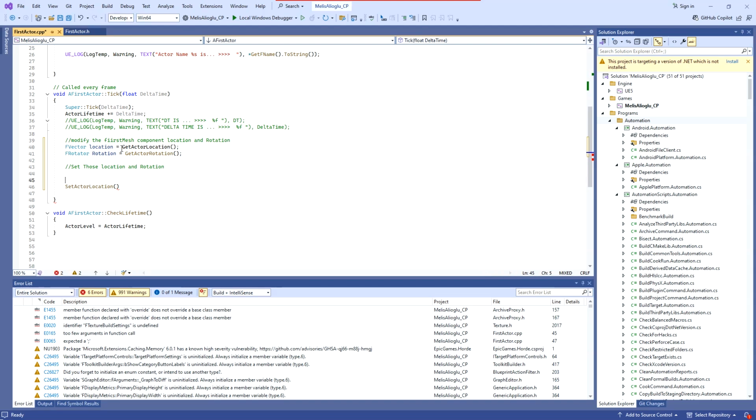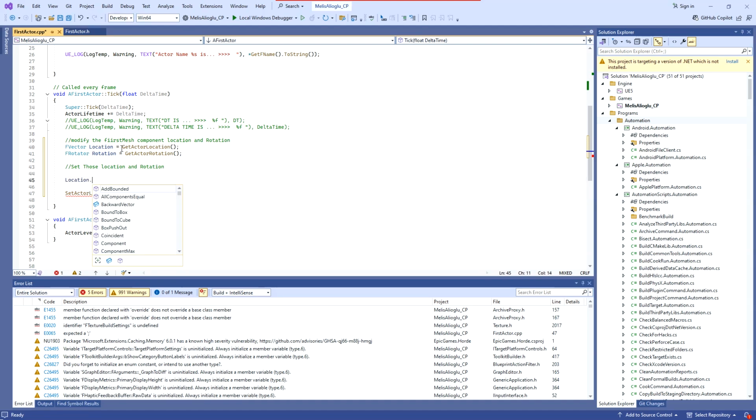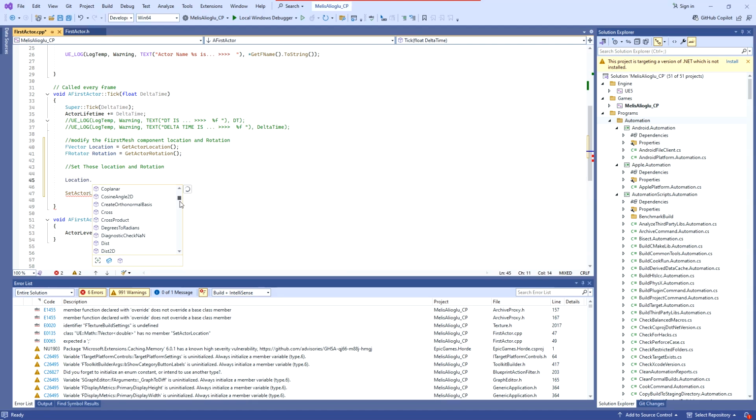So before that, let's make an offset for our location. I'm using the capital L. Location dot, that will give us some methods here. I'm going to use the Z-axis because I want to go upside.